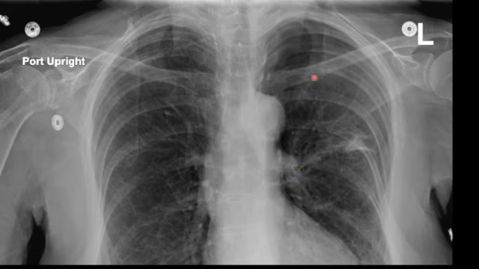So if you look at this in detail, you recognize that the lung markings go out to this sharp line, and beyond the line there are no lung markings. You can see only the ribs and the medullary space in the ribs, but not the lung markings. So this is a left apical pneumothorax.